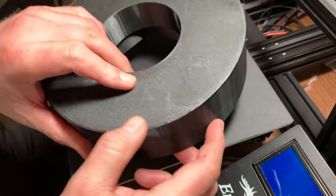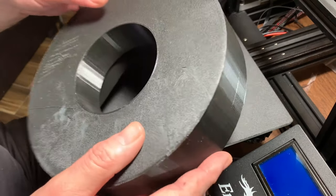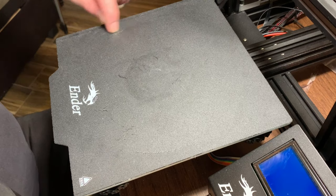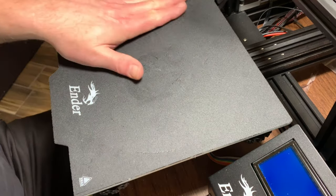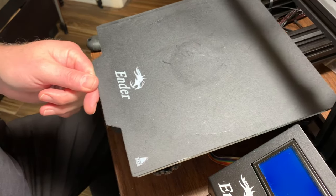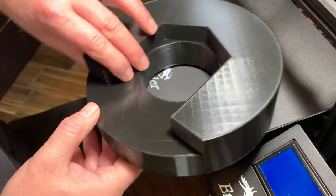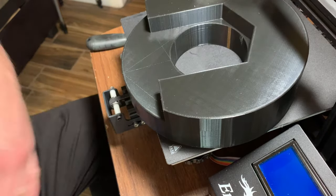So yeah, right here, a little bit of damage, not severe. Yeah, I gouged the bed just a little bit, not too badly. So, that was interesting. So I'll do some cleanup work and yeah, wasn't horrible. I think changing the temperature of the bed helped.